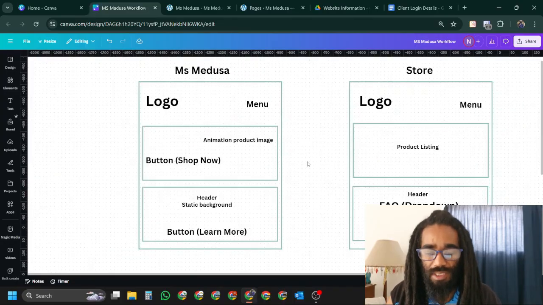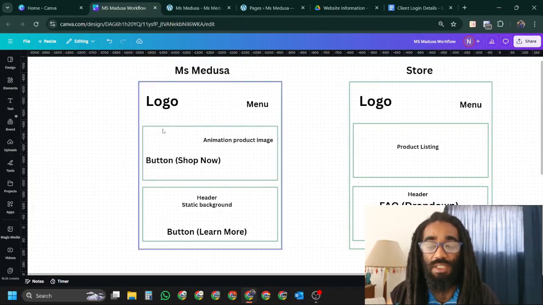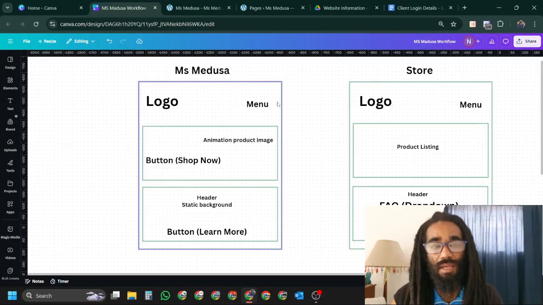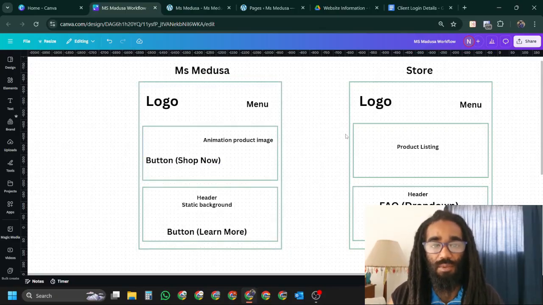What I normally do is I just build these square pages and I label them according to what page I am going to build. So this page here you can see is the Miss Medusa homepage, and then I'm just labeling what I really want the homepage to look like more or less, and what elements need to go onto the homepage. That way when I'm busy building, like I said, there is a physical reference for me to go and check to make sure that all the elements are as they need to be.